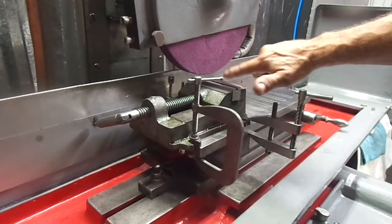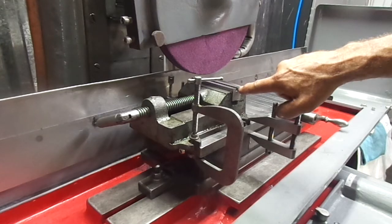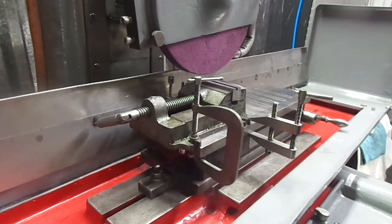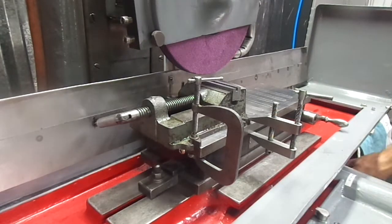Wow, that's sharp. So all I have to do is come down a few more thou until I can get this out of here, and then we're done, and I'll take my final measurement. Here we go.